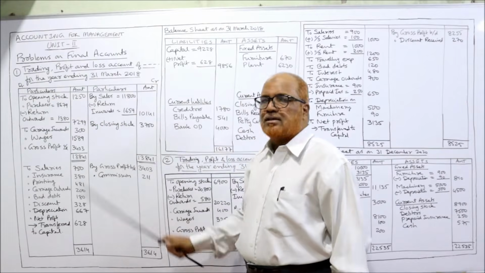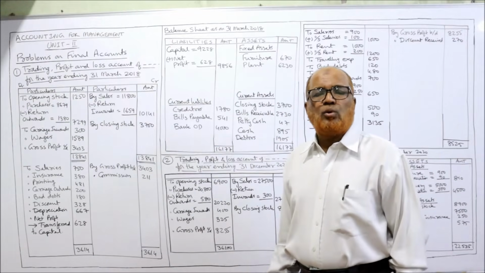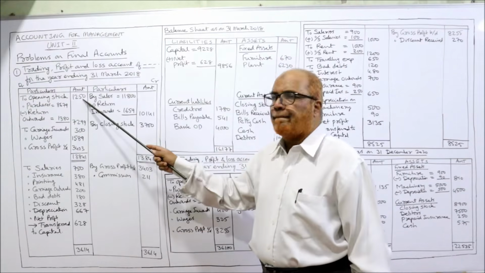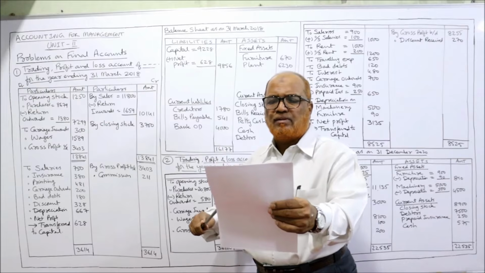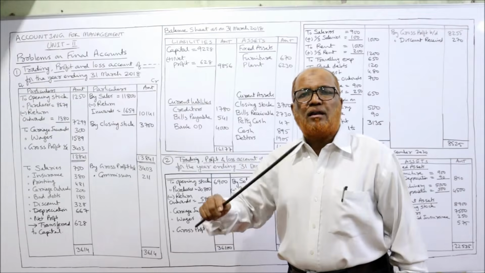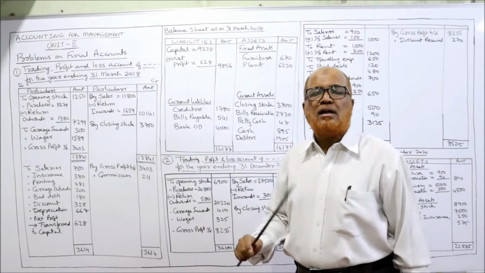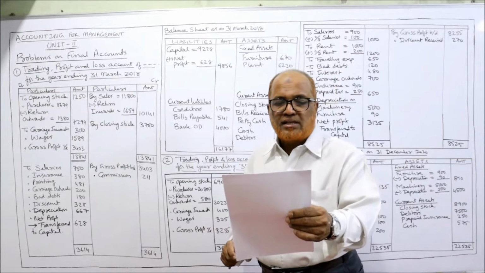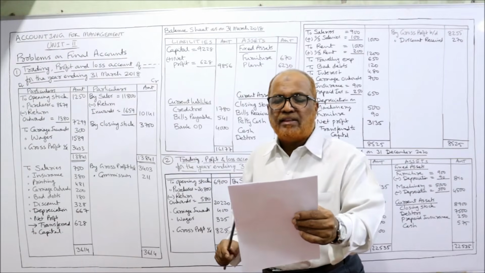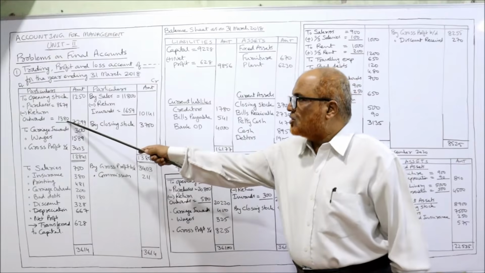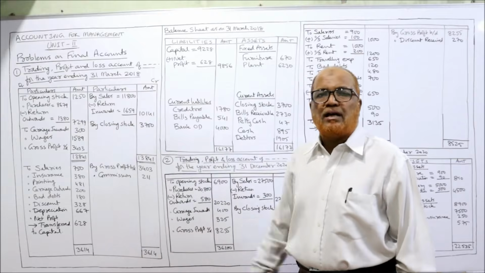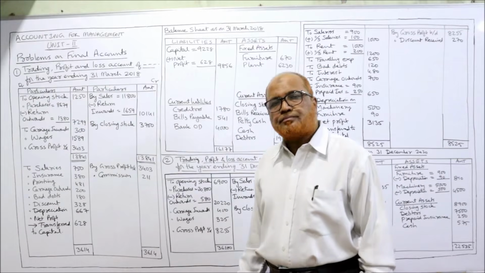Particulars, amount. I told you first we begin with opening stock. So directly, opening stock, first item, 1250. Then purchases, the last item, is given as 8679. From purchases, deduct return outward. Return outward means purchase return. How much is the return outward? 1380. So 8679 minus 1380, 7299 is the net purchases.